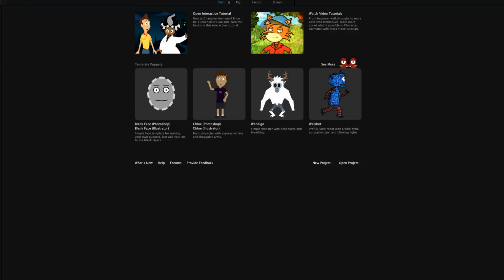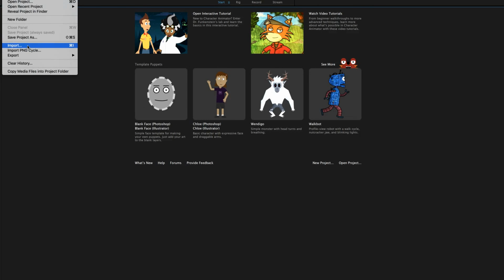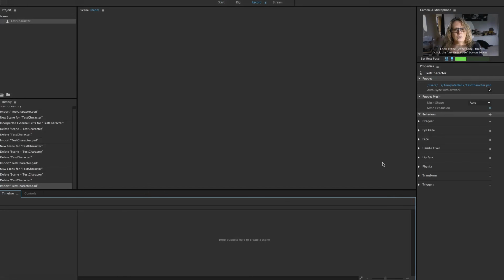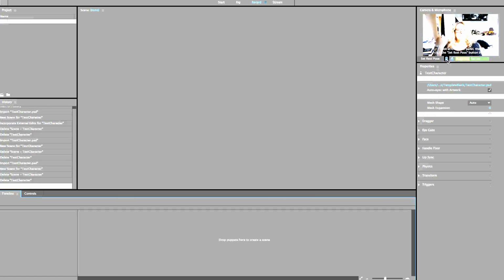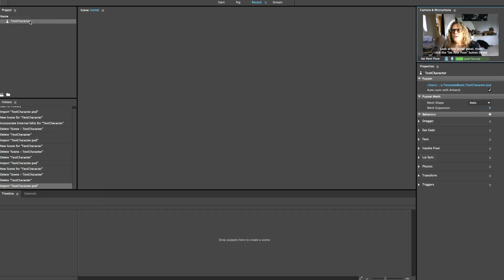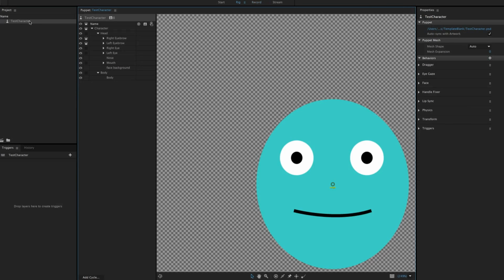Okay, so to open up our Photoshop document, we go File, Import, and click Open the Photoshop document. And then you can see we have a camera up here, and when these icons are blue, they're on, and when we click on them, you can turn them off, they're greyed out. So bring the audio back and the camera back. There you go. Okay, so if we double click our character, it'll take it into rig mode.